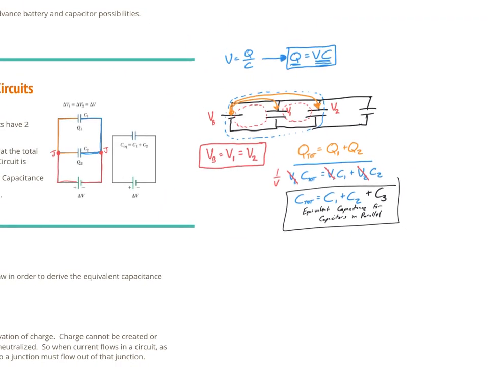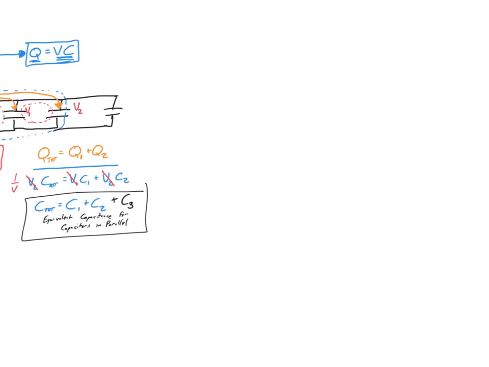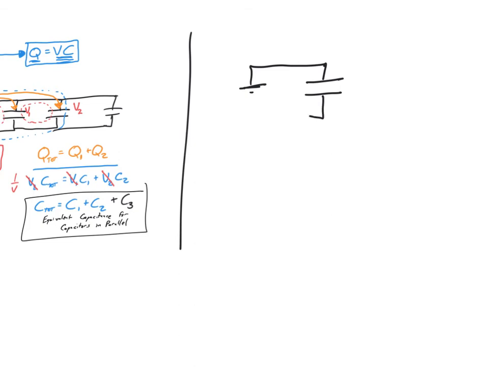There's another way of getting this equation. The other way of getting this equation is by looking at the capacitor design equation. Okay, how are we going to do that? Well, same setup. We have a battery. It's going off to a capacitor. And it's also going off to a second capacitor.